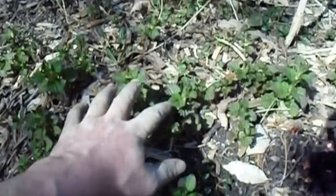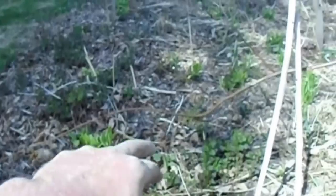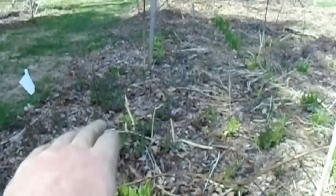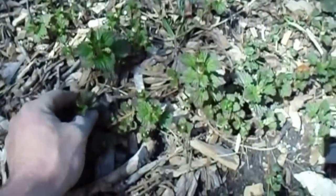So here's the nettles that I can harvest for dinner. I'm going to trim these real nice and flush. They'll be steamed and sautéed with some sorrels, maybe sweet Sicily bits for dessert, some garlic greens to sauté or steam up. All these greens are ready to go, and every day they're just going to get bigger and bigger. And my goodness, are these at their sweetest this time of year.